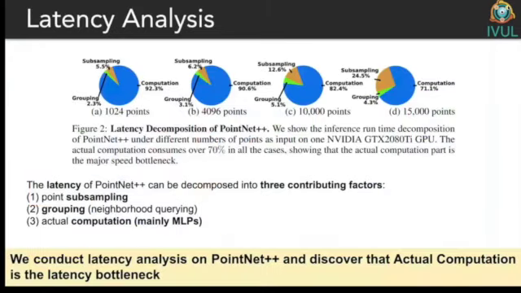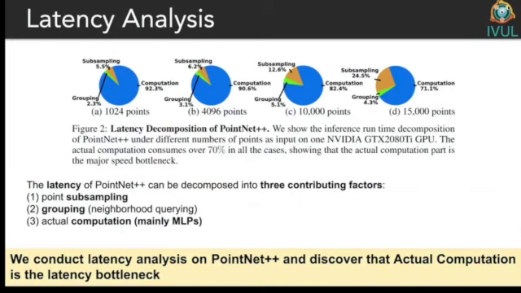We conduct a latency analysis on PointNet++. We show the inference runtime decomposition of PointNet++ with a different number of points as input on one GTX 2080 Ti GPU. The latency of PointNet++ can be decomposed into three contributing factors: subsampling, grouping, and computation. The computation mainly means the aggregation layer, the MLPs, and the reductions. We discovered that the actual computation is the latency bottleneck of the architecture.